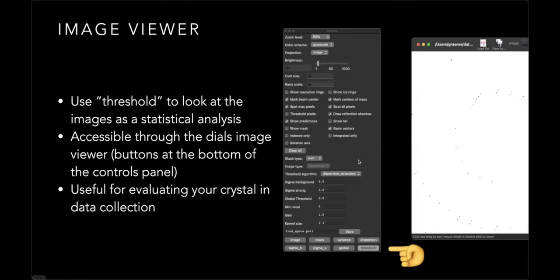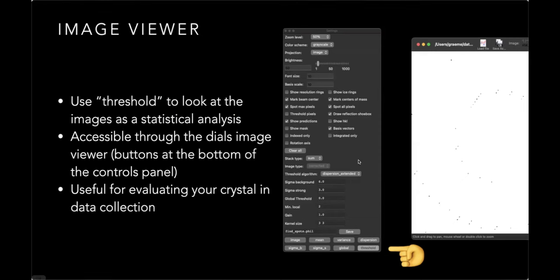Once you've done this, the next thing you can do, if you like, is look at the images. You just do this with dials.image_viewer. This is very useful when you're first getting used to using DIALS, and also if you're on a beamline and trying to make sense of the data that you've got. There's a bunch of different options in there, and the best way to learn about that is to play with it. But one I would like to highlight is an option at the very bottom right of the control panel that allows you to look at the data through the same set of eyes that the spot finding uses. So this is the statistical methods that the spot finding works with, and this allows you to see which pixels it thinks are spots and which ones are background.